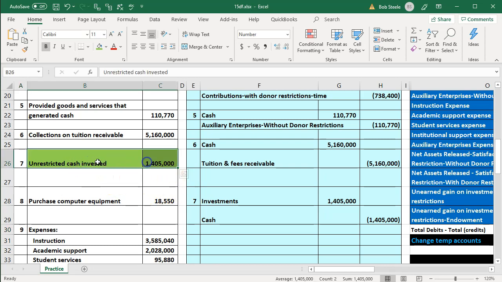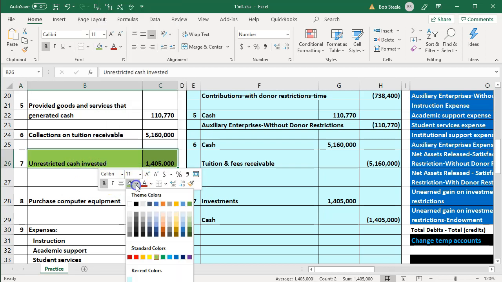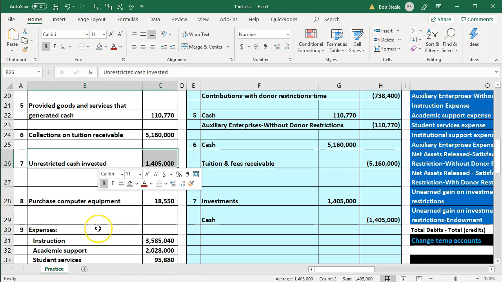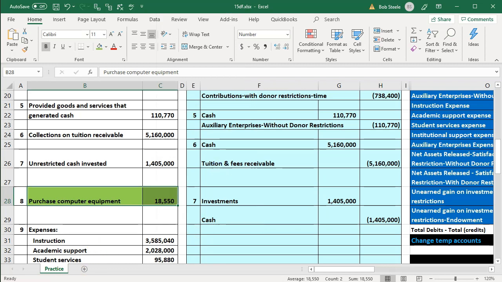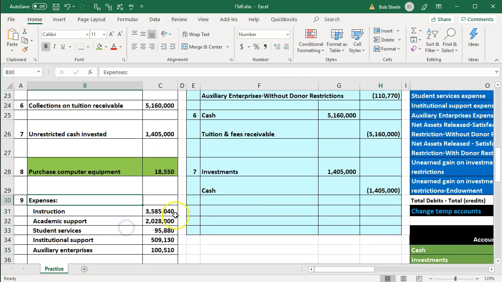This will be the last one we do in this presentation. Then we'll do the next presentation. So we're going to wrap this one up this time with number 8. Let's green it up as we do so. Number 8 says that we purchased computer equipment. So that's going to be pretty straightforward. We're going to assume we purchased it with cash, by the way. That could be included in there. But we're going to say we purchased it with cash.